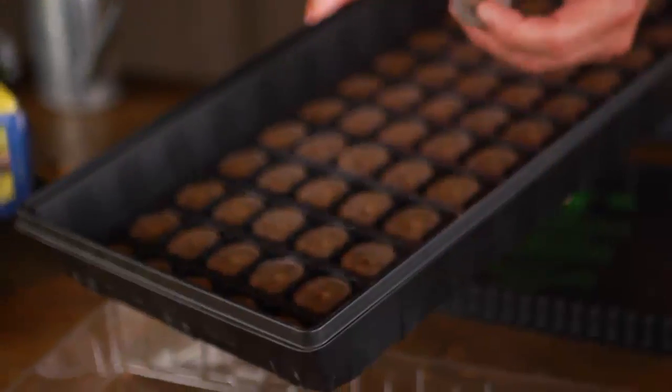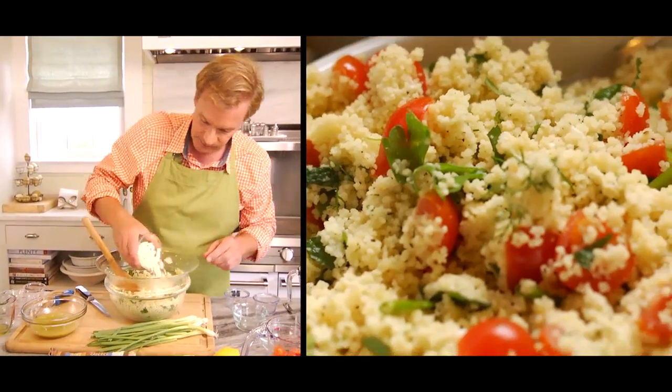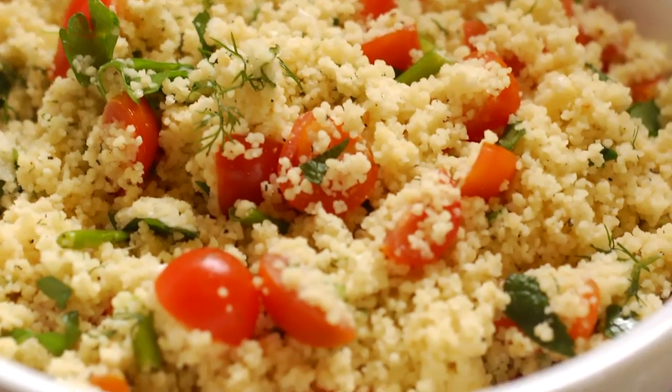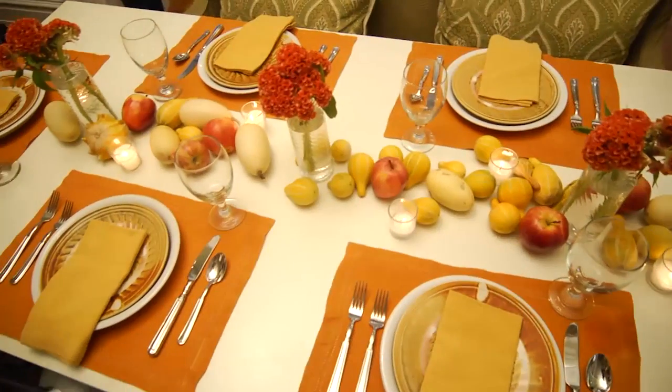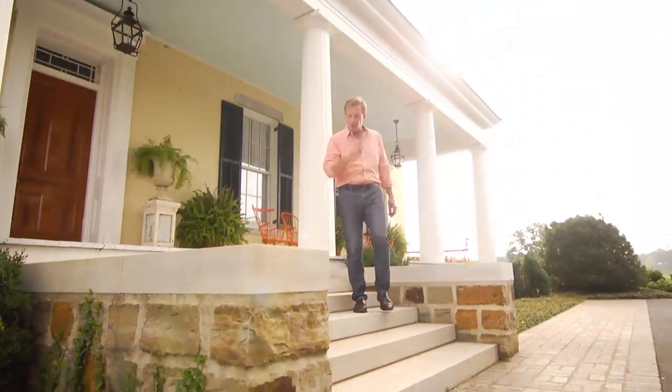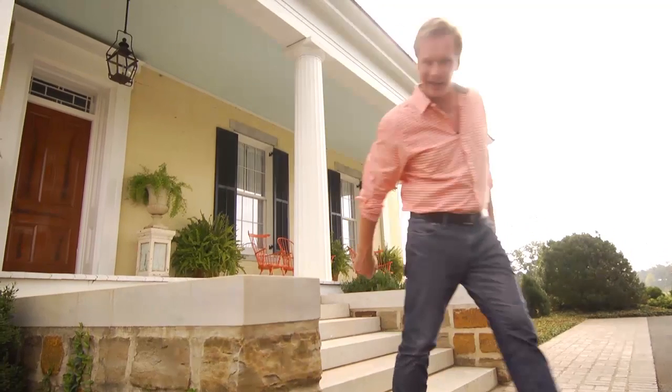Let me show you. Now we're going to begin with starting, seed starting that is. Then it's into the kitchen for delicious chilled couscous salad. And later, I'll show you how to take a basic tablescape to the next level with items from your garden. So don't go away, because when we return, I'm going to give you some tips on how to grow your own Garden Style.